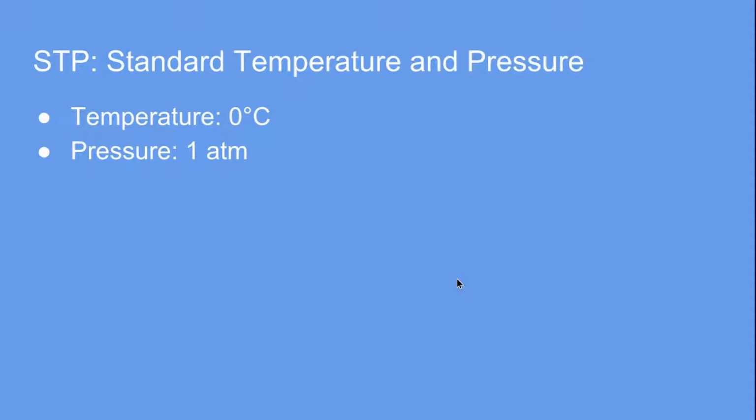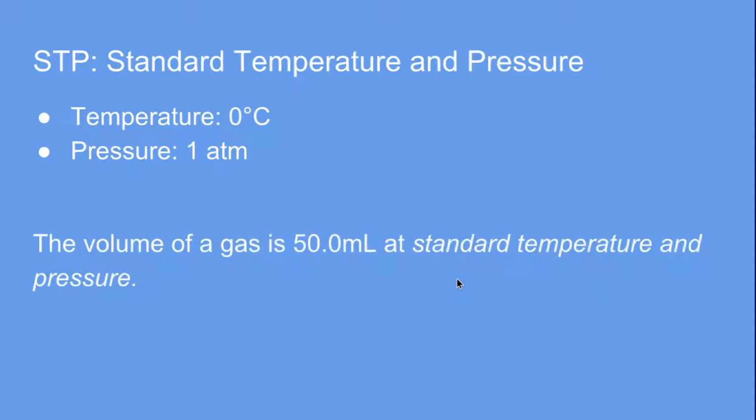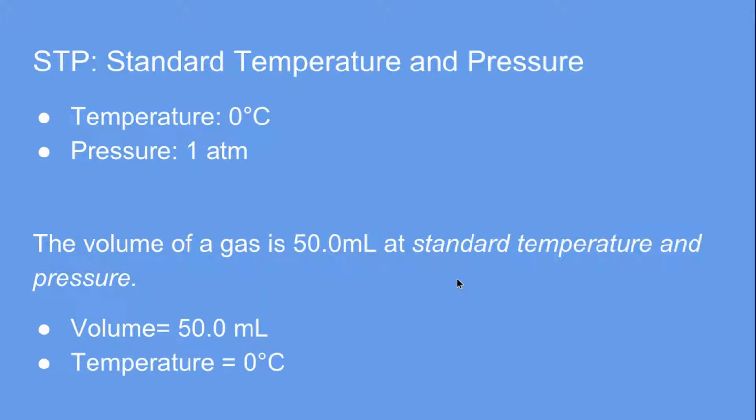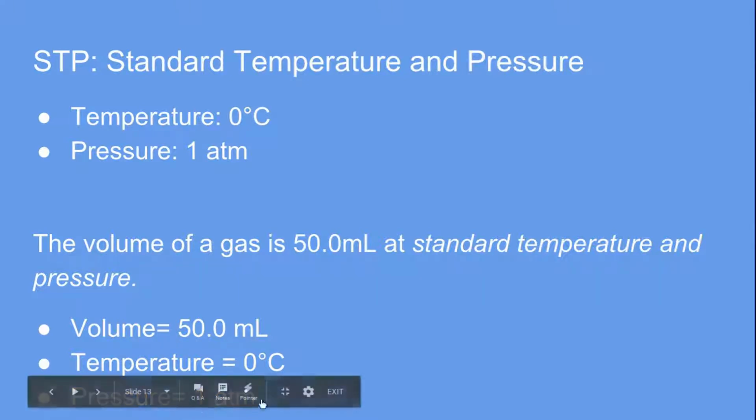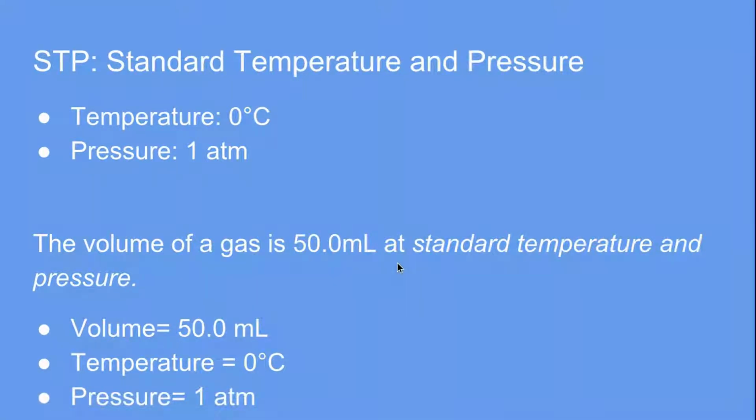So for our homework problems, you might be given a statement like this, that the volume of a gas is 50 milliliters when it is at standard temperature and pressure. And so from this sentence, even though there's only one number written, we know 3 pieces of information for our gas. We know that its volume is 50.0 milliliters, and then we know that the temperature will also be 0 degrees Celsius because it's the standard temperature, and the pressure, we have the standard pressure of 1 atmosphere. So it's a very useful way of relaying a lot more information with fewer words, and it's a little bit more efficient to do it that way.